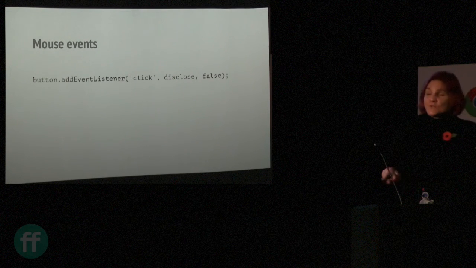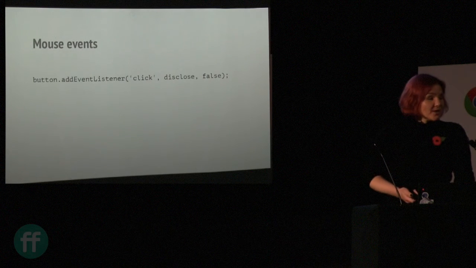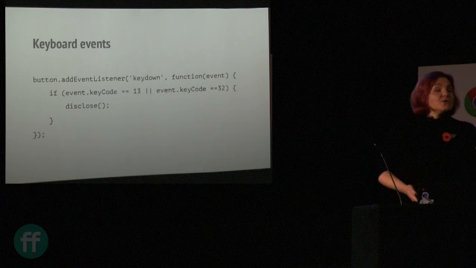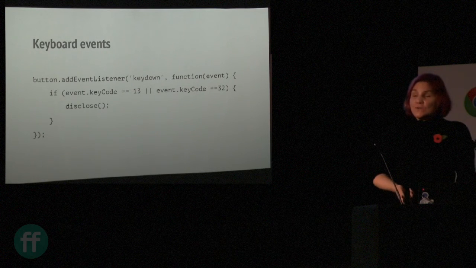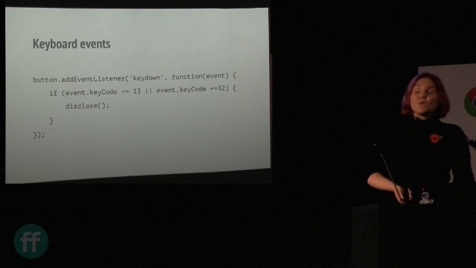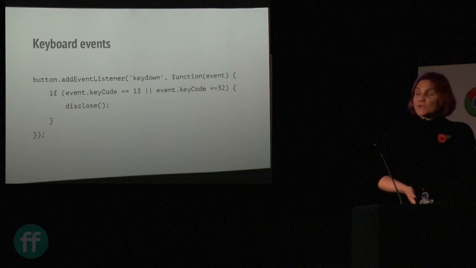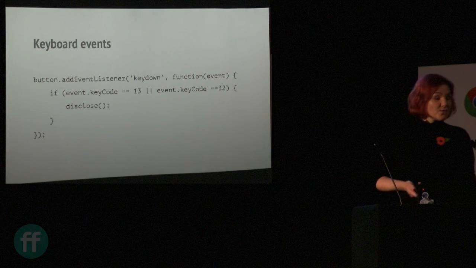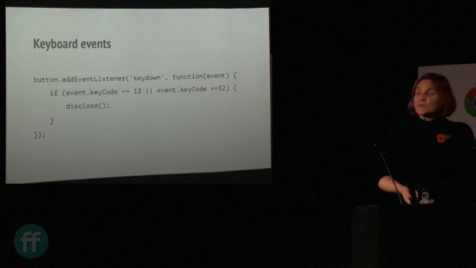We're going to add in the mouse events, of course. We need this to work, so we're going to get it to work with a click. That's pretty much script 101, no problem. But we also need to do the same for keyboards because span has no inherent functionality of its own. You remember a bit earlier I said that if you see something that looks like a button, the keyboard expectation is that you can use it with either the space or the enter keys. So that's what we need to script here.